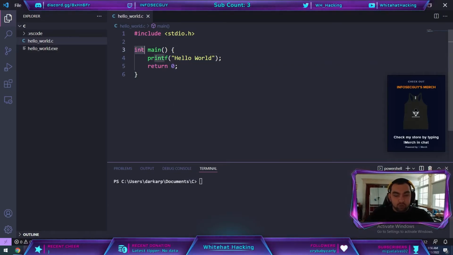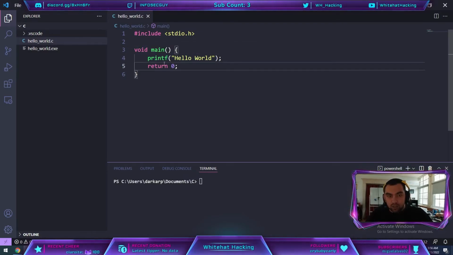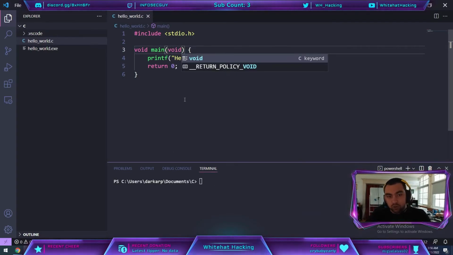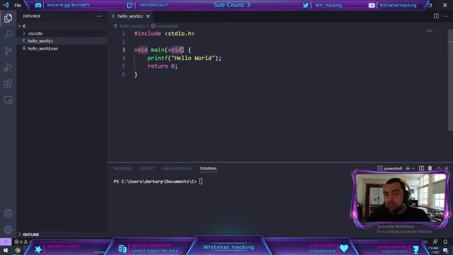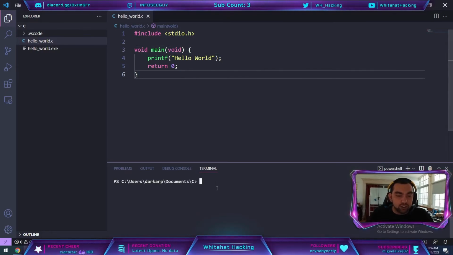Note that if we do remove the int from here and we do void, that is basically what you'd use to denote null. It's kind of like a null expression, so it doesn't return anything, but that's what void means here. And also void in here to say that it doesn't accept arguments. But you can remove it, but it's standard procedure to keep it in.